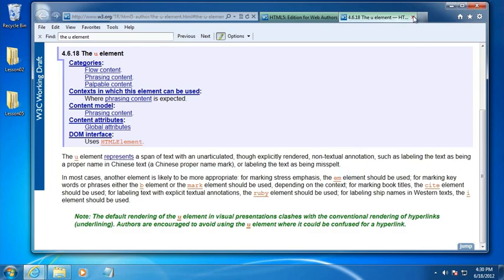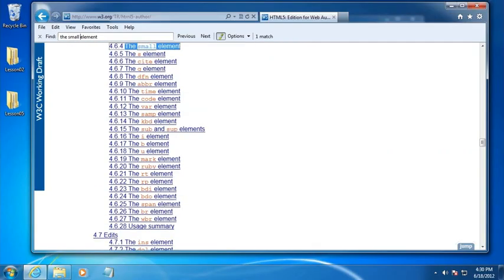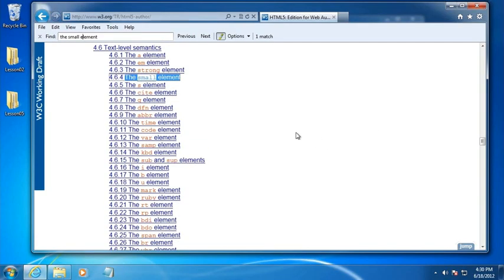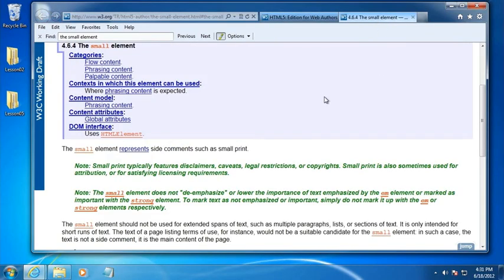All right, let's move on from there and talk about the small element. A lot of what I'm doing, you'll notice here, is trying to correct changes from previous versions of HTML and what that given element means today in HTML5. If you haven't ever used HTML in the past, maybe this isn't so important to you, but it would definitely be an eye-opener if you're hearing this for the first time coming from previous versions of HTML.